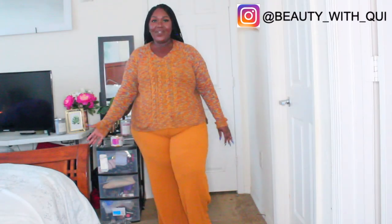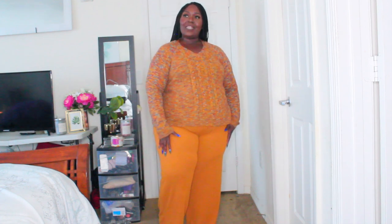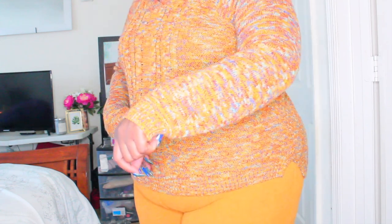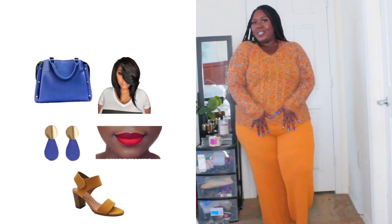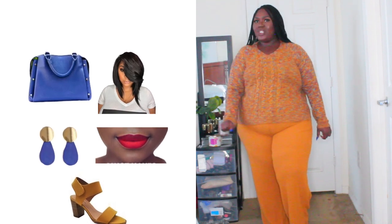So this is the next fall outfit. As you can see we have this nice little mustard yellow or orange outfit. I got the pants from Forever 21, and this sweater comes from Walmart. If you look closely, it has all these little colors in it — blues, red, light blue, purple, a bunch of colors. I thought this would scream very fall appropriate. The pants are made of a wool material, almost like the same material as the sweater, so I thought this was a sweater weather type of outfit, or a lounge chill at-home dating type of vibe. It's very cozy and just screams autumn.